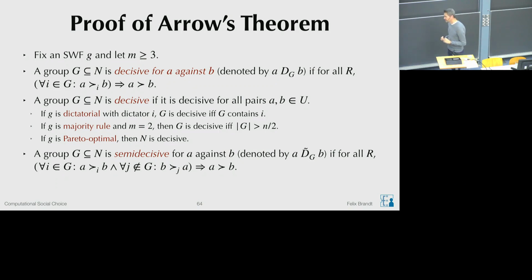Also, a comment about decisive sets, the first definition. I drew this example for majority rule where we had these overlapping decisive sets. So is it possible that you define a social welfare function where there are two decisive sets that are disjoint? In the example that I drew there, that was not the case, but can you think of an example where there are two disjoint decisive sets? I'll give you some time to think about that. No ideas?